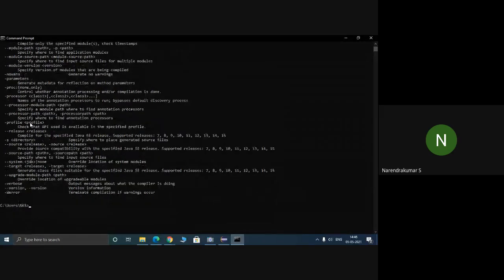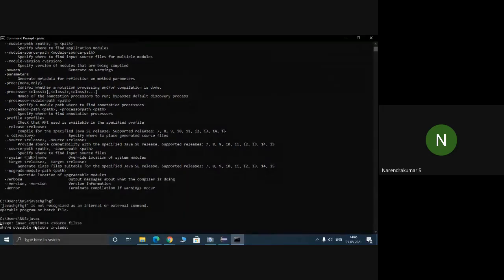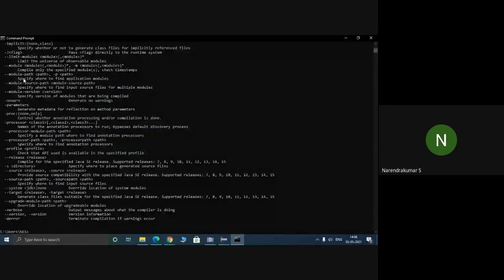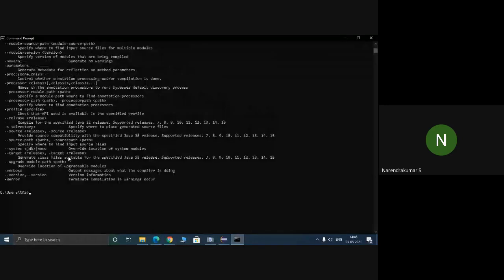If it is not there, then you will be getting some message. For example, if I give some dummy command, you can see "javac HDF has not been recognized either as internal or external command." This kind of error comes if Java is not installed properly or the path is not configured. If it has been configured properly after installation, automatically we will get this. So we need to get this. Okay, now confirm it.